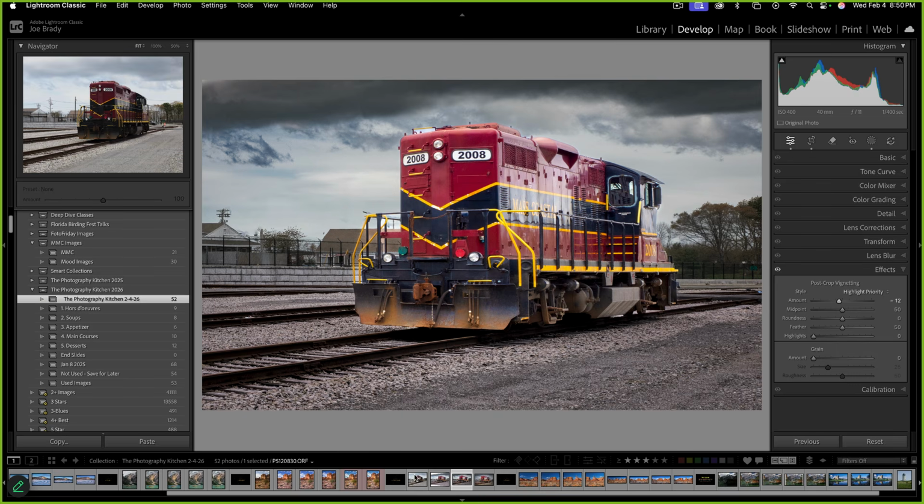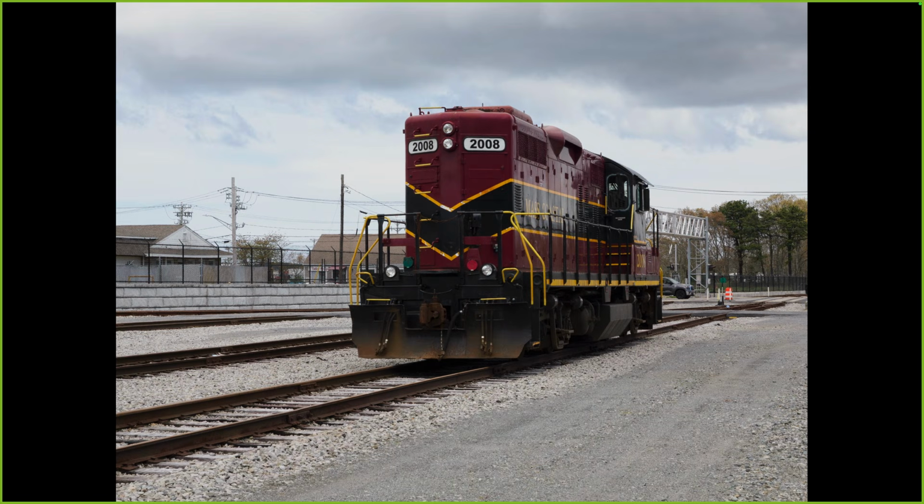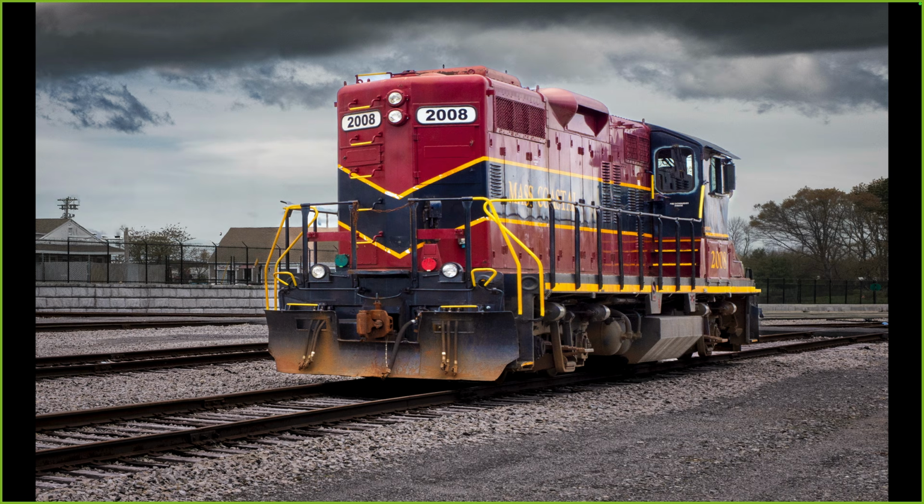So just so you remember, because you don't remember, I'm going to go to full screen and start with our raw file. That was the raw file we started with. This lovely little red locomotive. And we took this and converted it to that. How amazing is that? To me, that is such cool stuff.